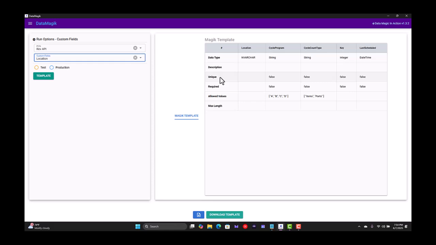It has the unique row, which is also coming from the custom fields, which is essentially establishing whether this record for this custom field has to be unique across all of the standard object for the custom field. Whether this custom field is required or not, the allowed values for the custom fields, and the max length allowed for the custom fields.